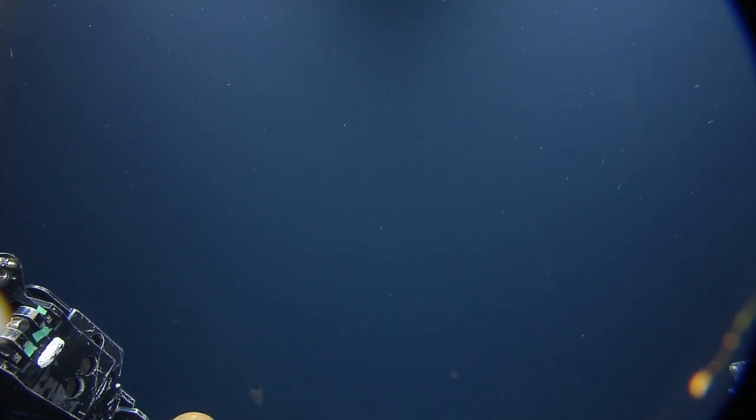Just FYI, the sonar is powered on, and we are starting the driver now. Woohoo! So, what's the question specifically? The basket with instruments? Yeah, I believe it was the basket with a dead-looking crab on it, the one before the chicken bucket. Oh, the instrument platform. So that's what we call an instrument platform.